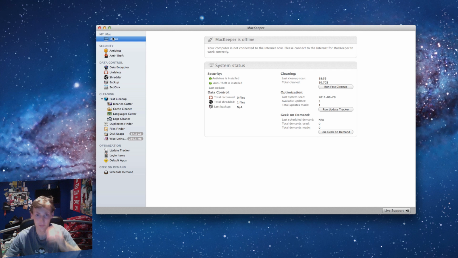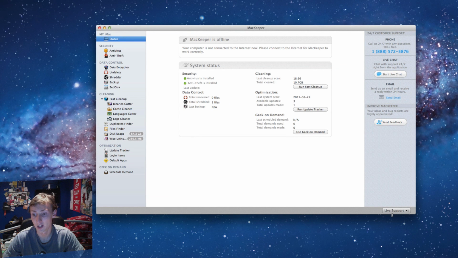So you can see, now on the bottom here you have scheduled demands, so if I want to, I can schedule a phone call from Skype or phone, or even email that company, tell me what the issue is, and I'll tell them the issue, and they should come back to me with a solution. Now, of course, you have live support. For instance, as I said earlier on, you can use their phone, live chat, email, or improve MacKeeper, for instance, by sending their feedback. So no one else really has good support like you can see here.